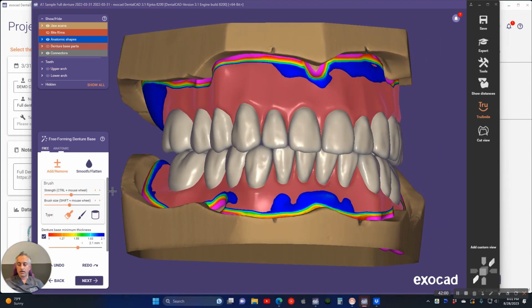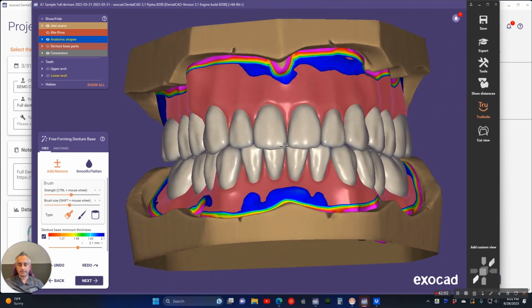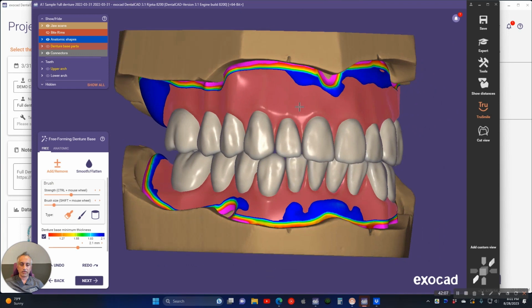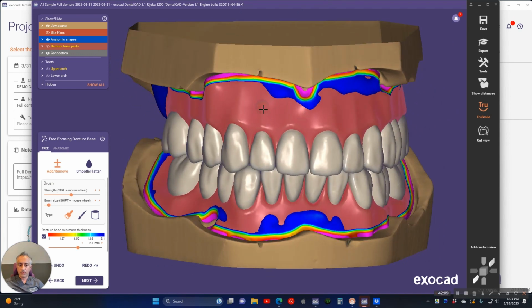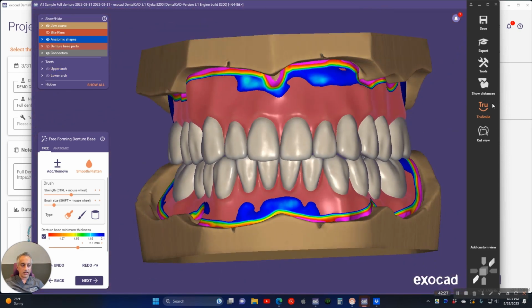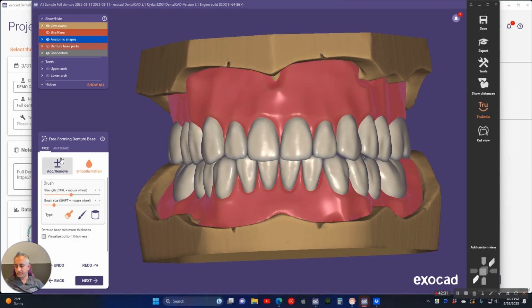Just like that. Under freeforming, you can do some festooning here. I don't go crazy with the festooning, but you know, in this situation, we probably have a little bit too much here, so we'll take our remove tool and let's go ahead and remove some of this stuff right above our laterals. And then we can also take our number 2 tool, which is our smoothing, and let's go ahead and smooth that out. Sometimes we want a little bit more defined anatomy on our lowers, and it's easier to see that anatomy if we hide this minimum thickness right here.